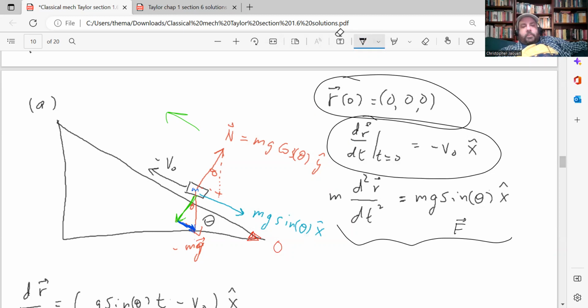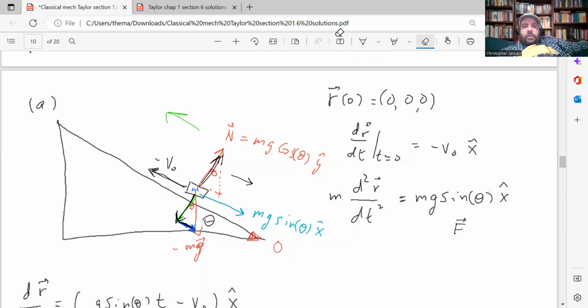in the component of it in the x direction, right? Because this cancels with that, right? The mass is not going through the plane; it's staying on the plane, right? So these two can cancel each other, and then we have the velocity going this way, and the puck is being accelerated in the opposite direction by this component of gravity here. All right, so we get all of our equations, and now we just solve the equations.